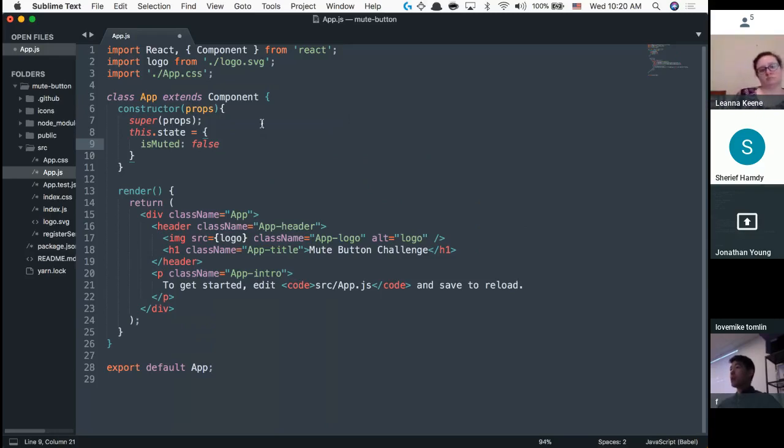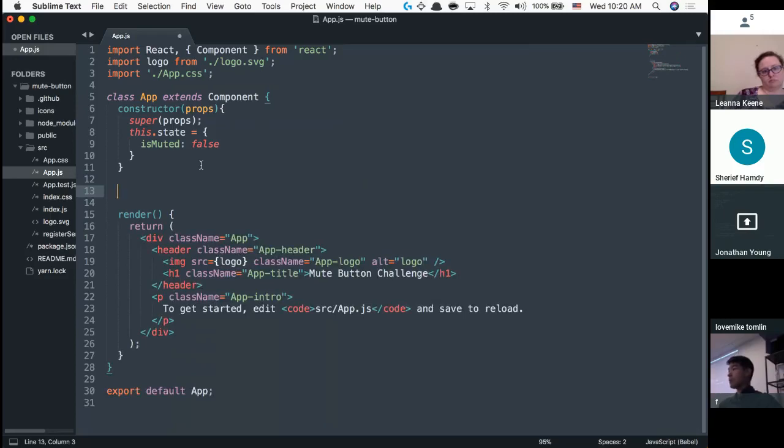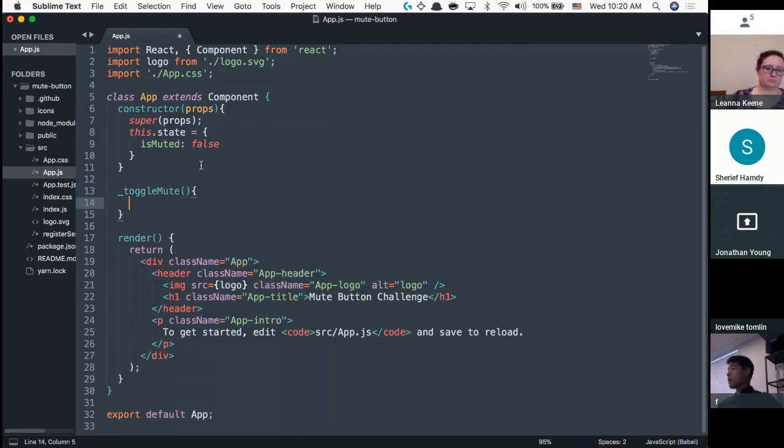All right, next we're gonna create a function called toggleMute that we'll hook onto an event handler. So let's see, did I forget anything? I did not. I know I'm gonna need a toggleMute. Remember, because you're creating a custom event handler, something that you wrote yourself, you throw an underscore in the front. It's just for readability purposes. Throwing the underscore in the front means that other people know that you wrote this code instead.